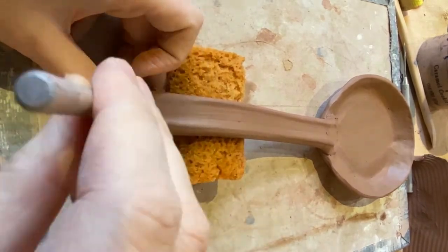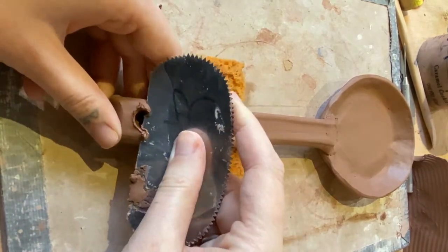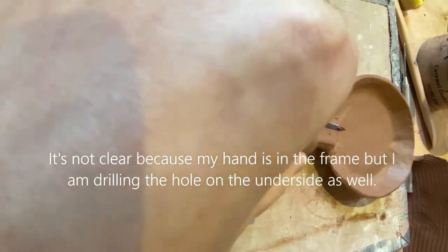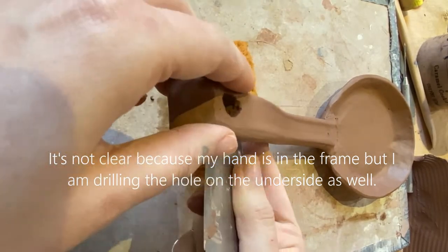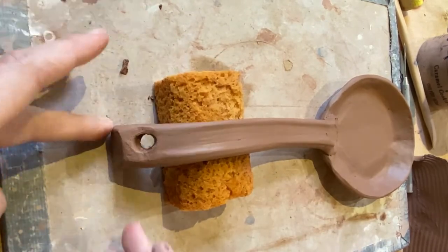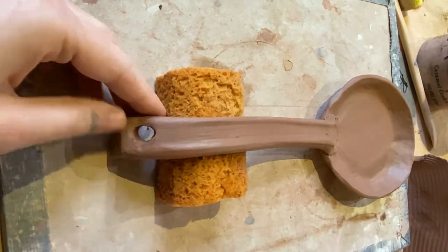Use a knife or hole trimming tool to cut a hole at the end of the handle. Clear it of clay boogers. Rubbing a smooth tool inside the hole will help clean it up in there too.